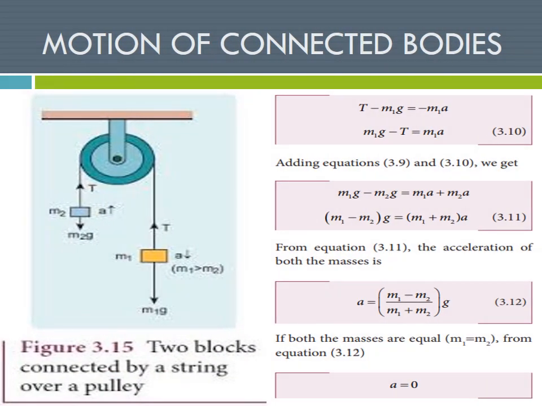Next, motion of connected bodies. Okay, there is another important question, two bodies in contact on a horizontal surface, that is an important question. That is a derivation, okay, I will teach you in another class. Important derivations, everyone, I will teach you on the board, okay, right. Now, motion of connected bodies, okay.